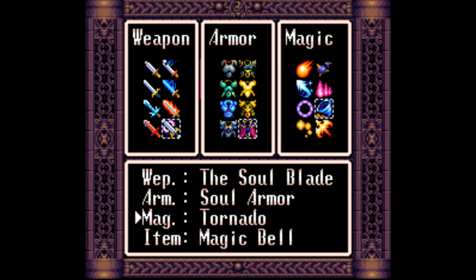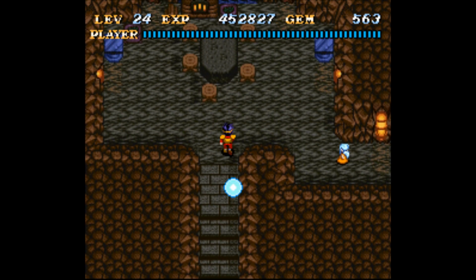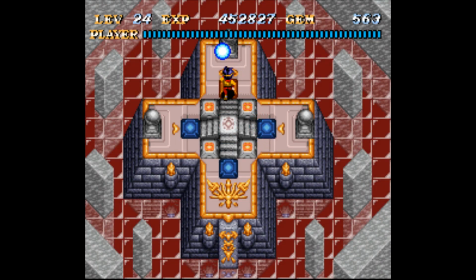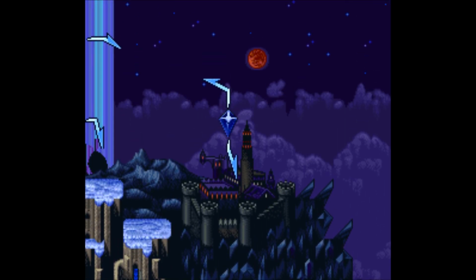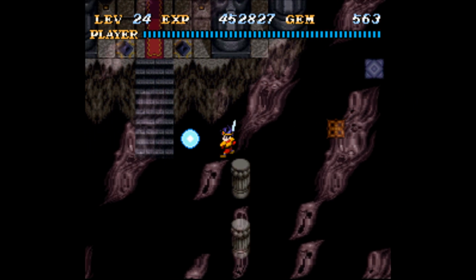So I equip the bell. And I equip the magic. Got my soul blade and my soul armor. Alright, everybody, we're gonna beat the game now. I'll show you what the phoenix does. See? I shoot the phoenixy death!